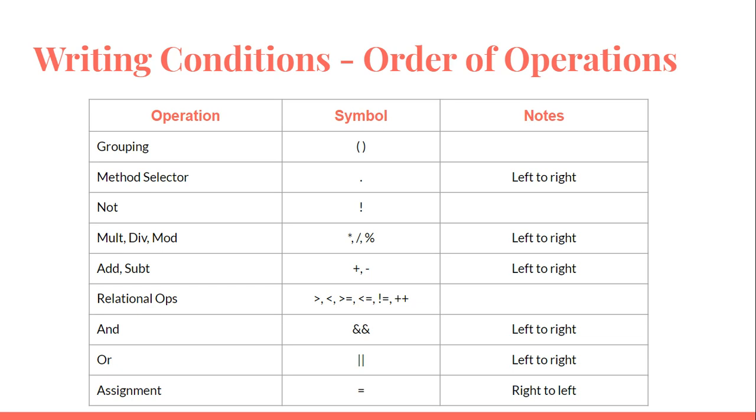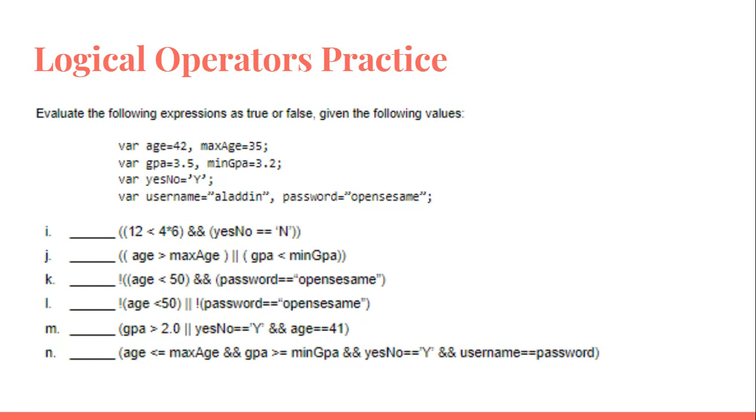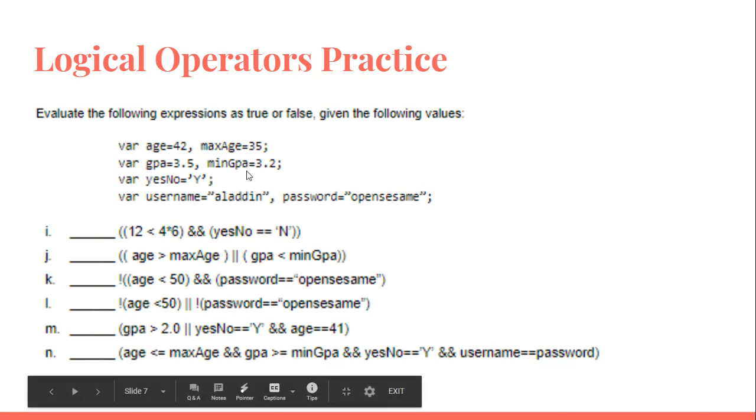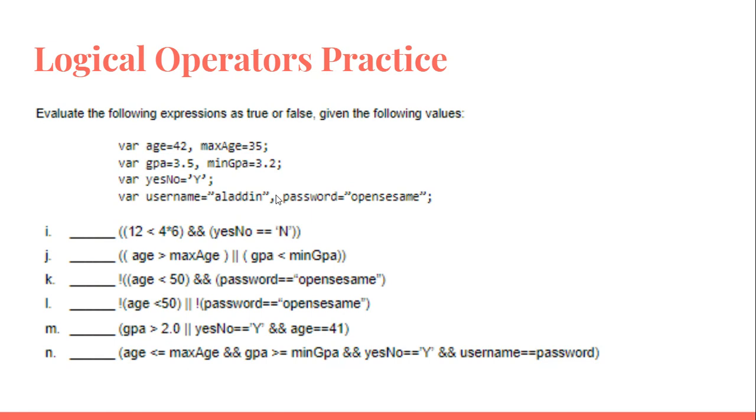Let's take a look at some examples. If you have your worksheet, you can pull that out now. If not, the questions are right in front of you. This is question number 1, letters I through N. You're going to take a few minutes. You're going to look at the information that's given up here, and then you're going to determine a true or false value for each of the statements that are written there. So pause the video now and answer these questions.